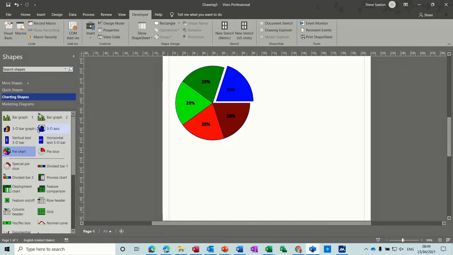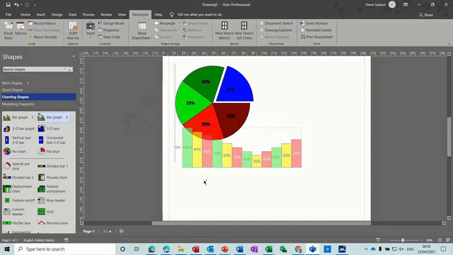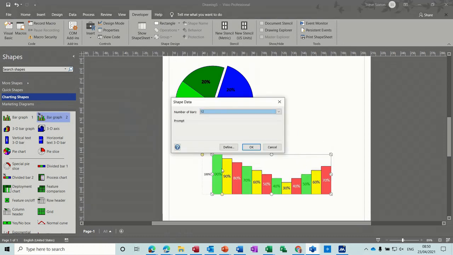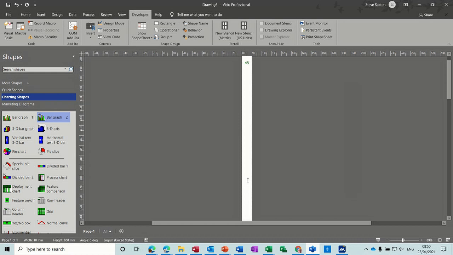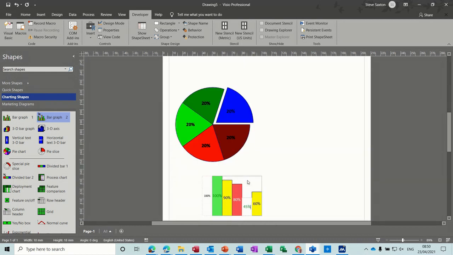we created a graph, and same with these bars. If I have to do another one, let's do 5. That's okay to that. So we've got 5 bars now. Because this is a percent one, when you type on this, unless you do the percent symbol, it goes absolutely huge on you.